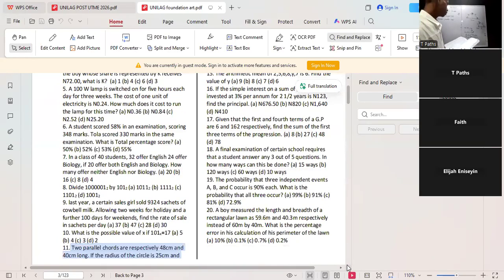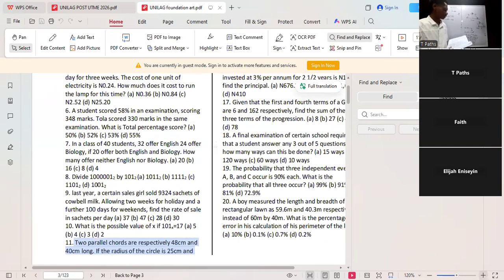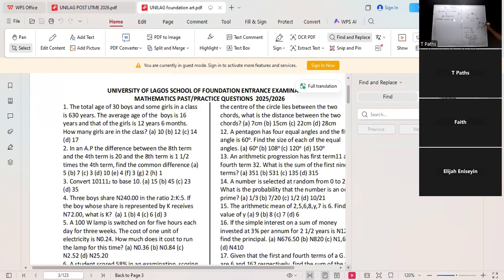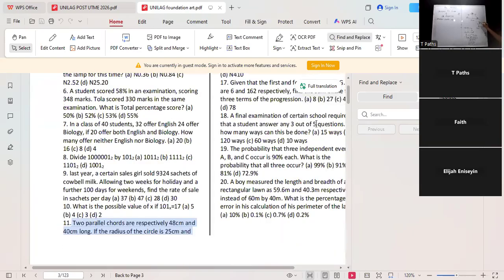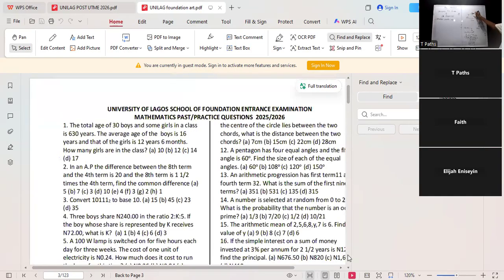All right, while we are working on the exercise, somebody asked a question on the chat section. It says, why did I multiply the 38.682 by 2? If you are the one that asked this question, I want you to pay attention. If you watched what we did here, you will find out that we divided this isosceles triangle, I called it an isosceles triangle, right? We divided it into two equal parts.